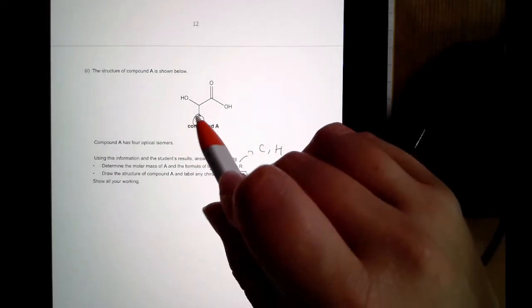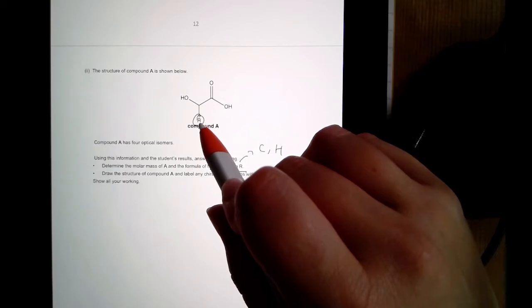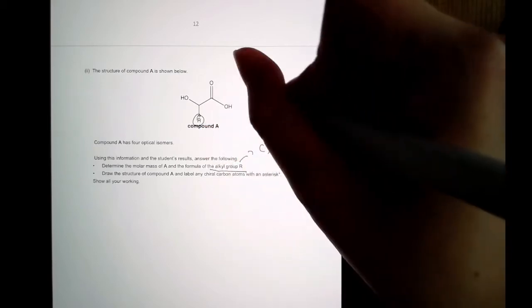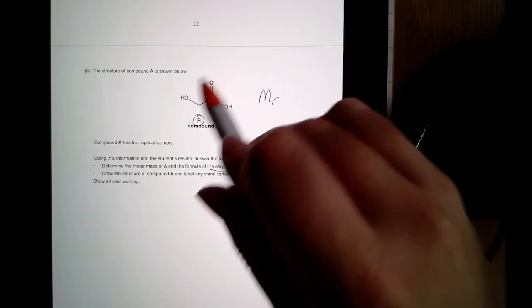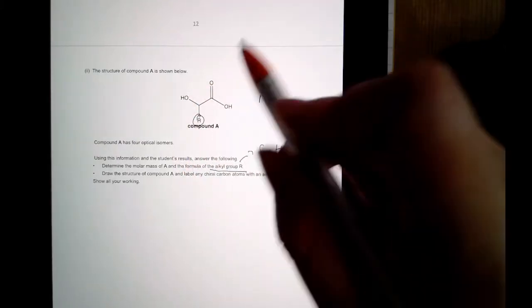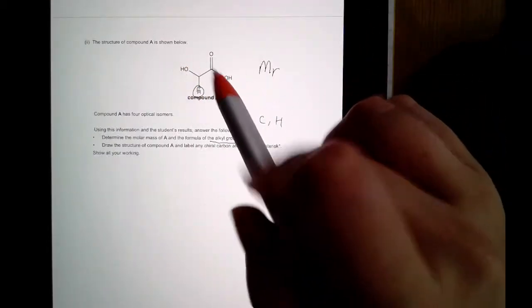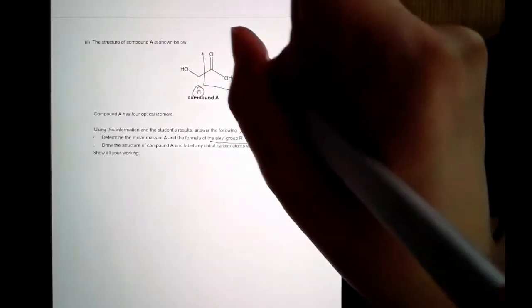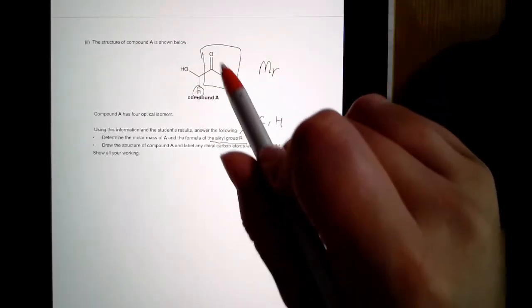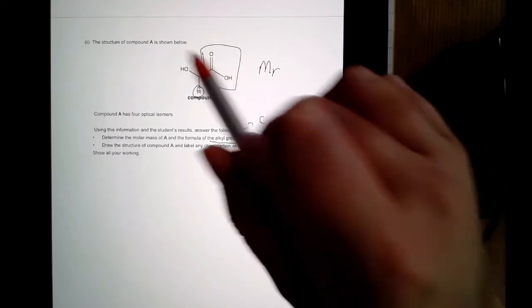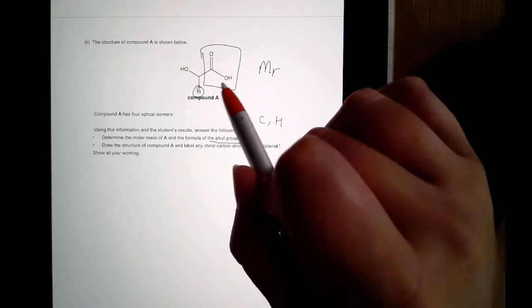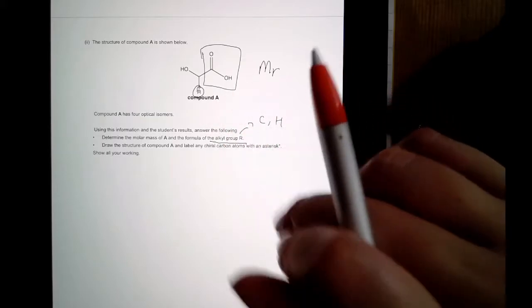So in order to work out what that extra group is going to be, you will have to work out the formula mass of compound A. And when you know the formula mass of compound A, you'll be able to work out what the overall structure is. Again, we've already said that it's monobasic, it's only got one H plus, and if we look at the structure, it has got one carboxylic acid group. Okay, so the carboxylic acid is the only functional group that's going to give up a H plus, even though there's loads of hydrogens in compound A. You're only going to get one H plus.